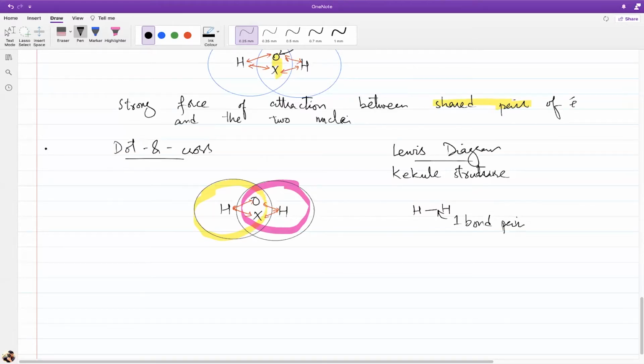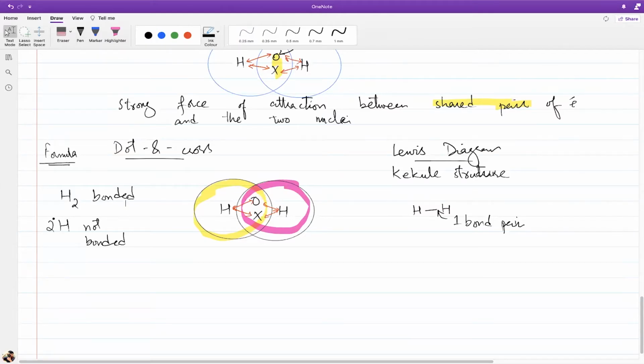And how do we write them? Another way to show that is a formula. The formula basically tells me how many hydrogen atoms are joined together. So we have hydrogen, and how many of them? Two of them. So this two over here tells me that they are chemically bonded. Remember, if the two comes here, it means they are not bonded. So these show not bonded, two atoms not bonded. This one shows two atoms bonded. So the number and the number placement play an important role in telling us whether it is bonded or not.